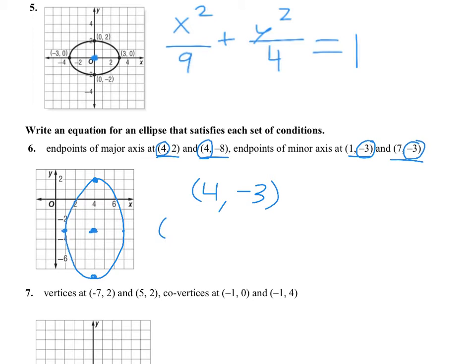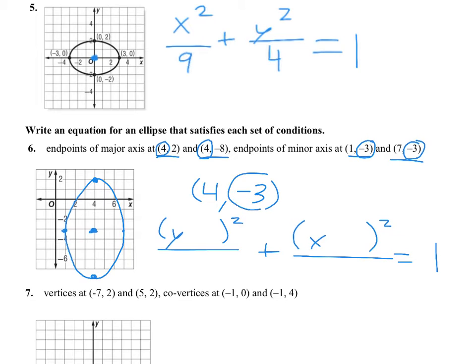So I'm going to use this formula that starts with a y. And I know that the other side is always a 1. Alright, so using the center that we found, I want to do the opposite, and that's the y coordinate. And the x coordinate is 4, so I put -4 here.